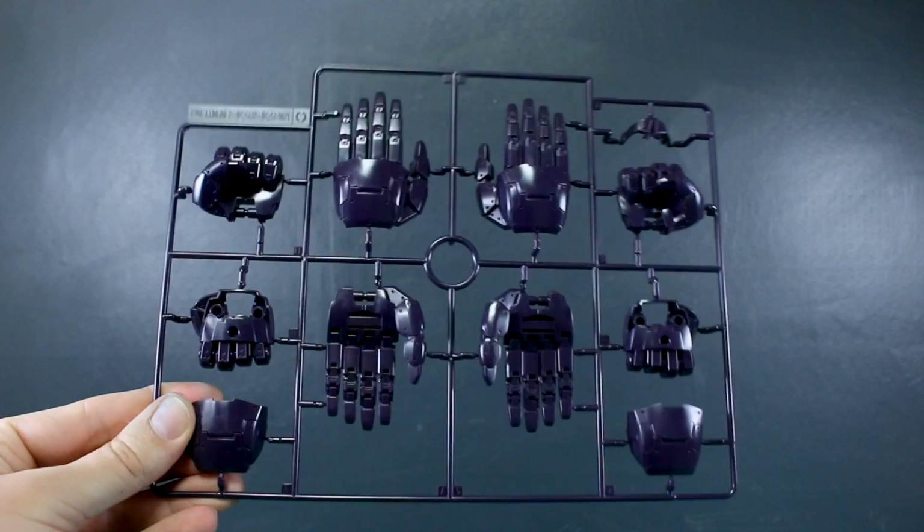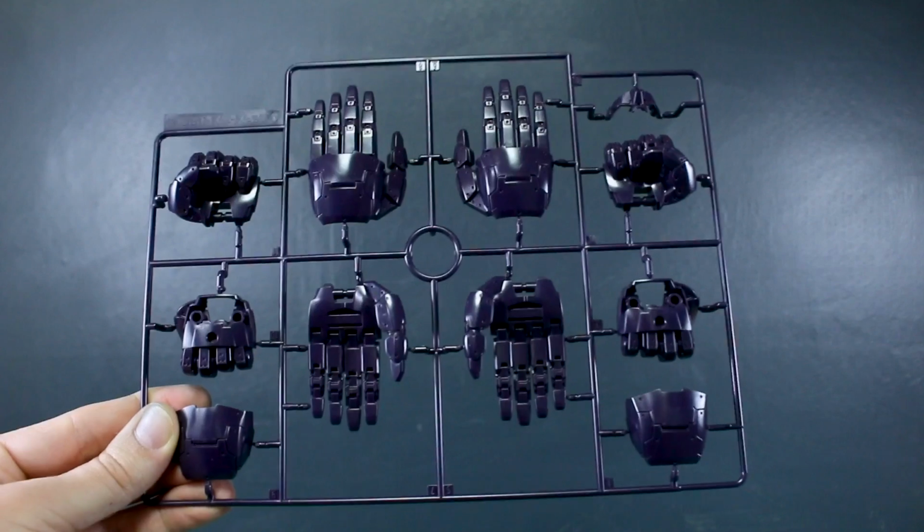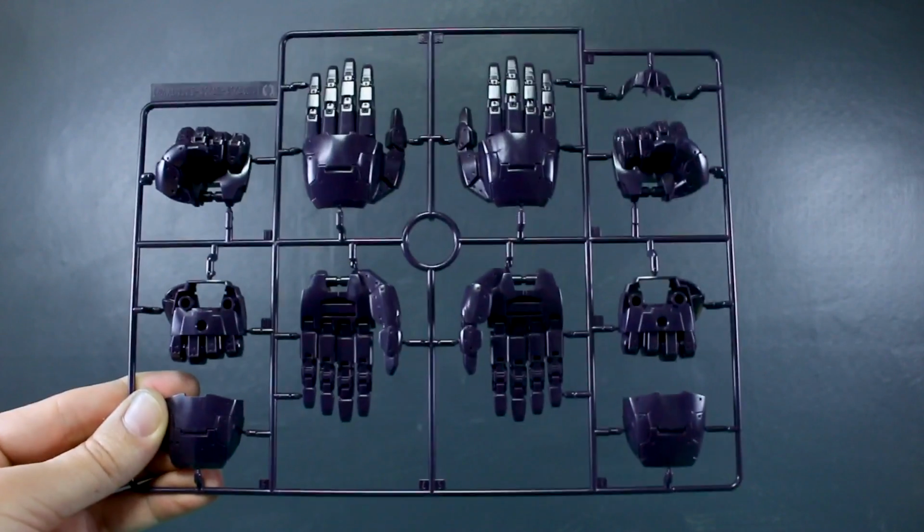And finally, runner O is going to be our hand part. So it looks like we're going to have either closed fists or open hands, and that's going to be about it. And then one more little part there for the face as well. So that's it for the runners.